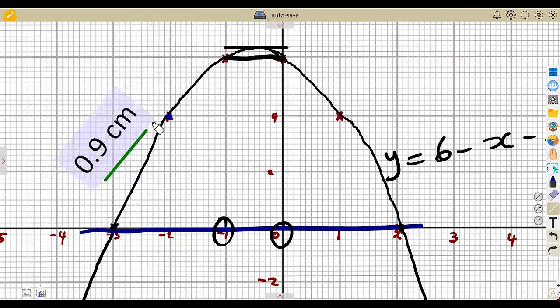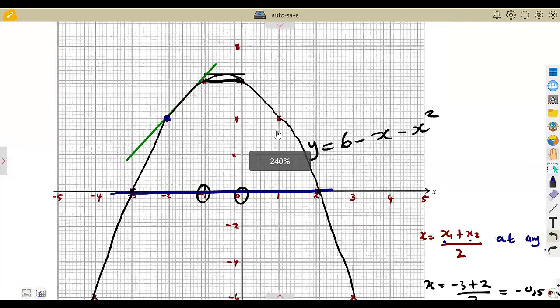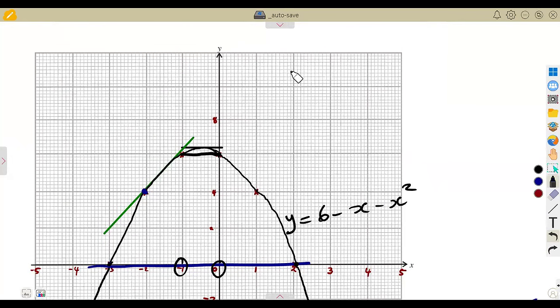Remember, we are going to draw a suitable tangent. A tangent is the line which just touches the curve. It is not going to be inside of the curve. It just touches the curve at that point, at point minus 2. So with this tangent that you are given, you are going to choose 2 points. Remember, in order for you to have the gradient, you need 2 points.